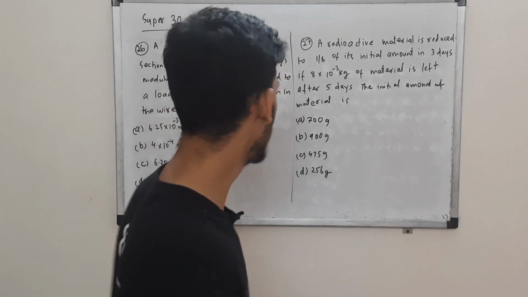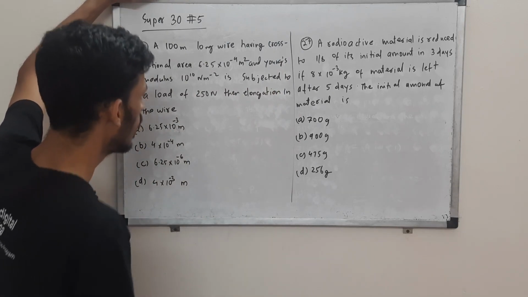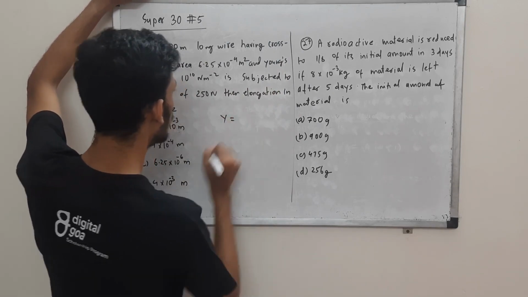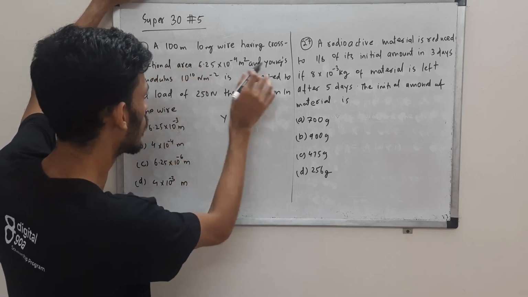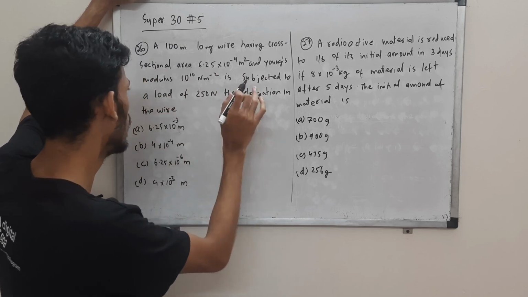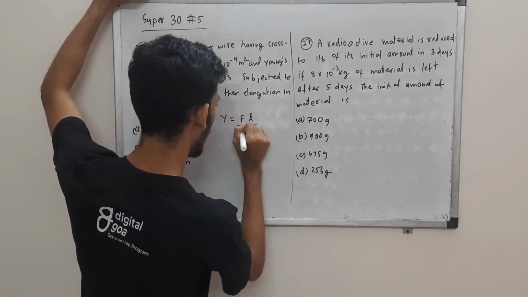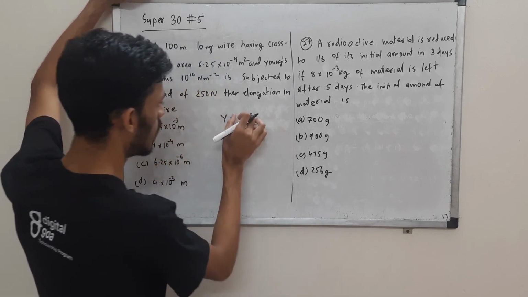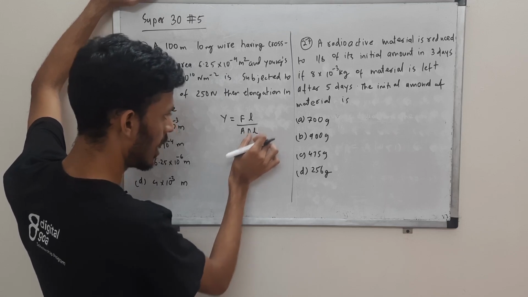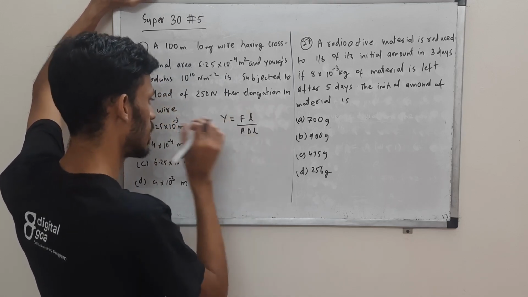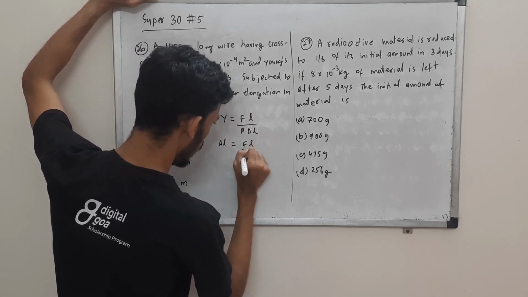26 and 27. In 26 we have a question from Young's modulus. Okay, as expected from elasticity, you are given the length, area of cross section, Young's modulus and load, and you are supposed to find the elongation. So simply use Young's modulus, which is stress by strain: stress is force by area, and strain is change in dimension to original dimension. So delta L is FL by AY, right?